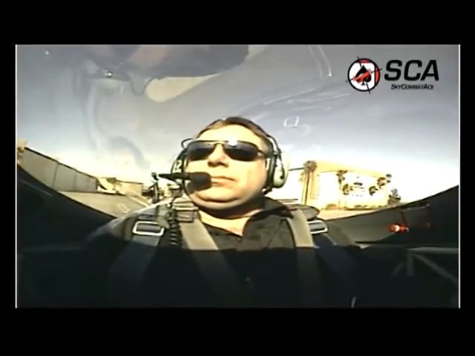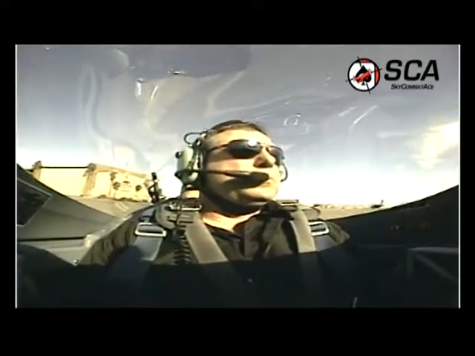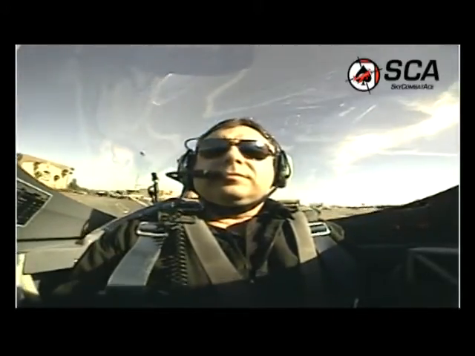Ground, Ace 2 with Whiskey, following company. Ace 2, Henderson ground, runway 35 left, taxi via Echo and Alpha. Echo, Alpha, 35 left, Ace 2.